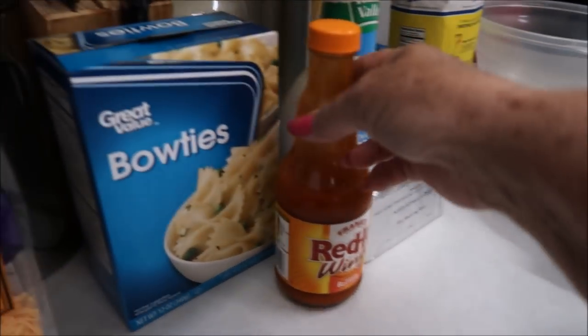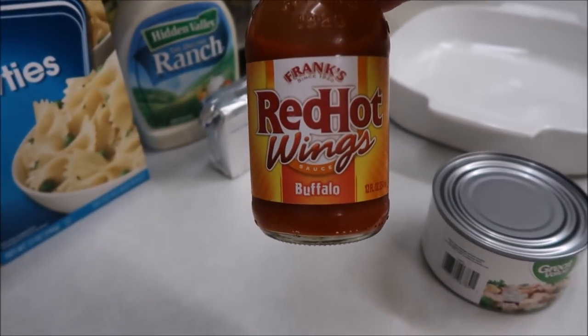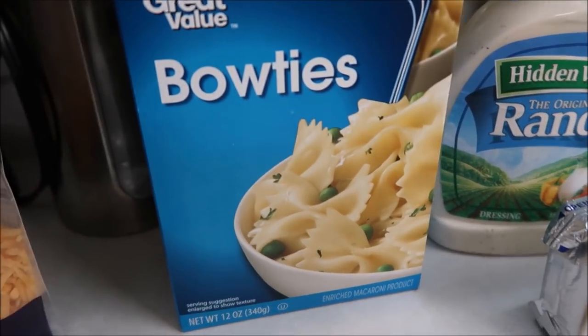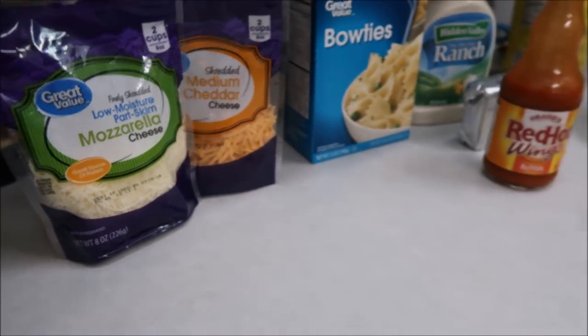Oh, okay. Then we got some Hidden Valley ranch. You can use any kind of ranch. Hot sauce, you can use any kind of hot sauce you want. She likes the bow ties. And then we have medium cheddar and mozzarella. You can use any kind of cheese, though. Yeah, you can use any cheeses, the kind that you guys like.